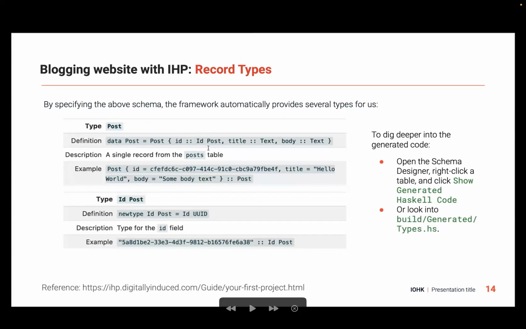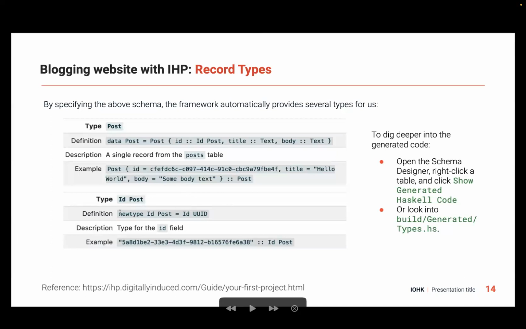This ID represents this UUID in the table. We have the title of type text and the body of type text. An example of how this might look is we have this post ID, our auto-generated ID, and we have the title and the body.